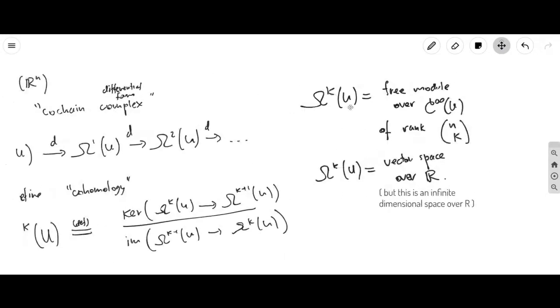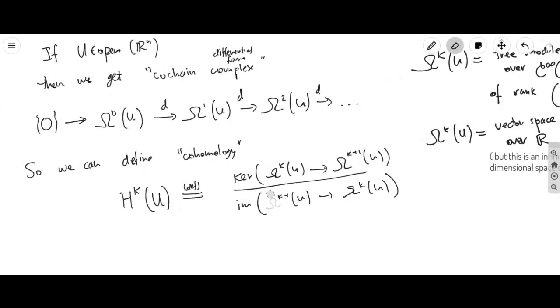But when you take this quotient, you're actually going to get something more reasonable, something of smaller size. These are vector spaces over the real numbers. You can also say that they are modules over smooth functions, but we generally just think of these as vector spaces over the real numbers. We get something that is finite dimensional in many cases, and there are methods for calculating that. So that's where we're going with this.